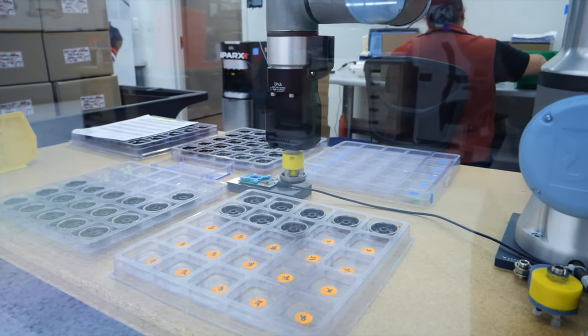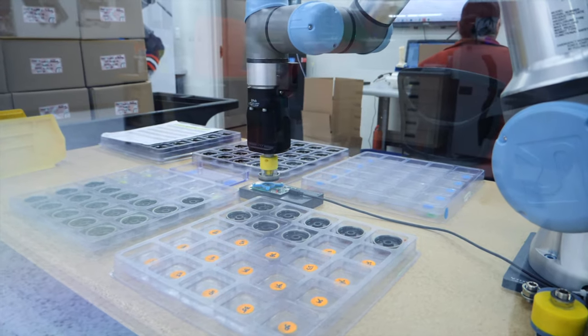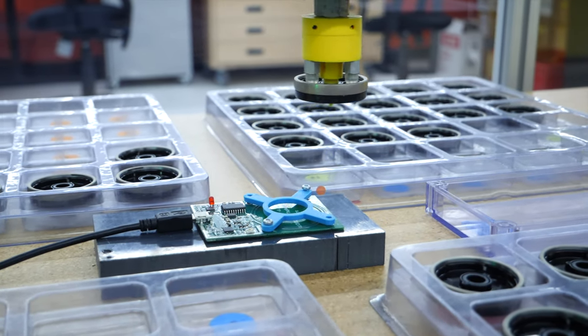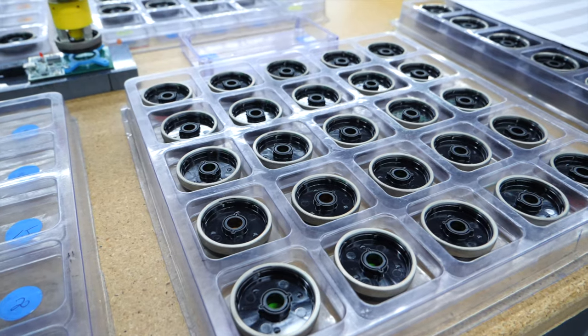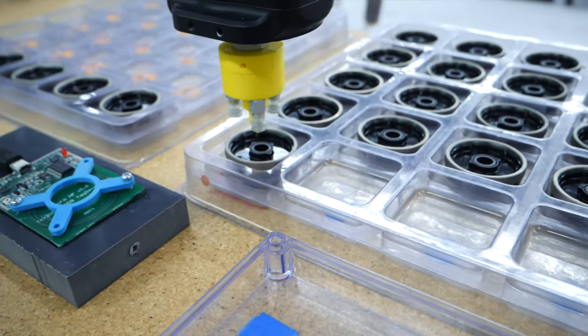One of the first things you'll see here is a robot we use to handle the programming of all the grinding rings. We use a robot because the number of grinding rings we produce is very large. This critical component ensures every grinding ring is programmed so that when put on a sharpener, it will read the appropriate number of cycles and be consistent and reliable — for customers ranging from the NHL all the way down to homeowners and kids.